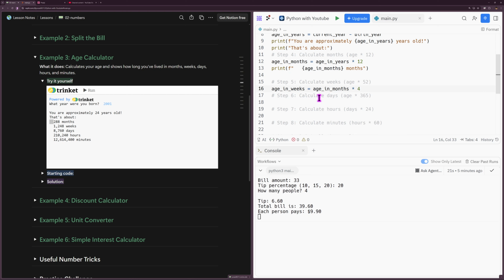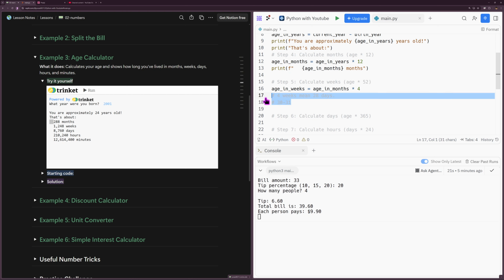There are not 4 weeks in every month, because 4 weeks mean 28 days, and months do not have 28 days, they have 30 or 31 days, except February. So if you multiply 12 with 4, you will not get the exact number of weeks in a year. You will get a much smaller number.